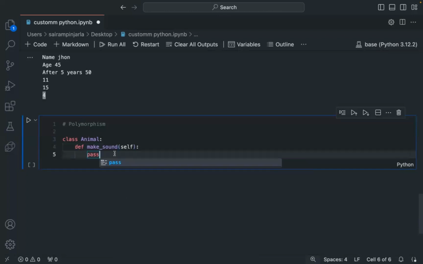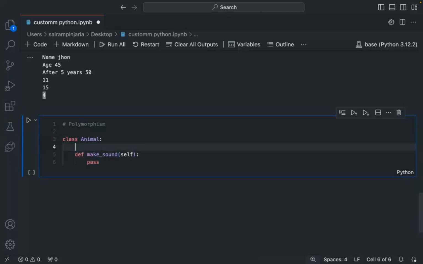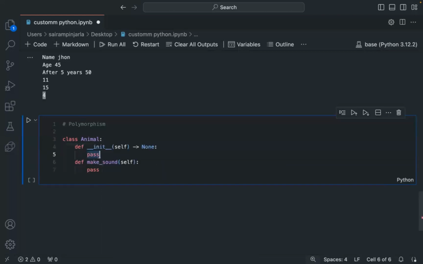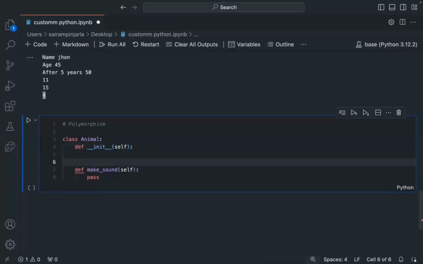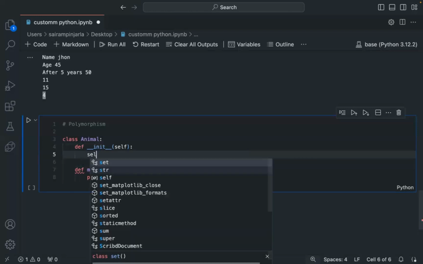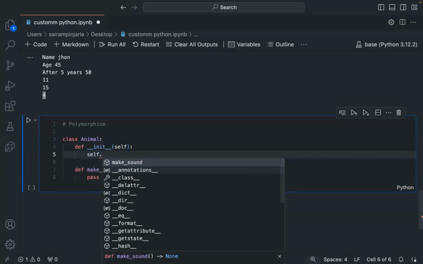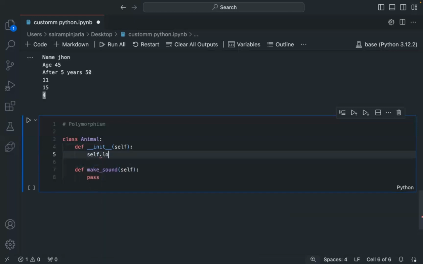Don't do anything inside of this function. Just leave it like that. And whenever I'm initiating it, self.location, I'll keep it as forest. Now this is my base class.